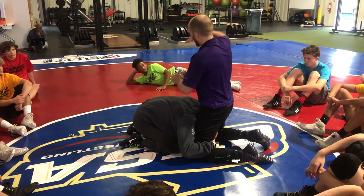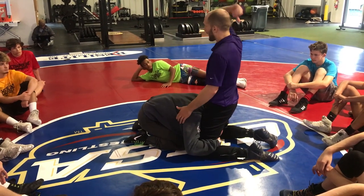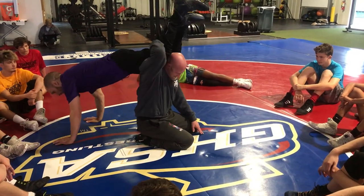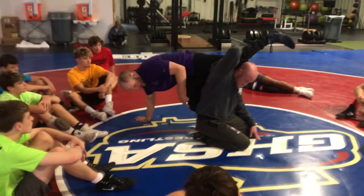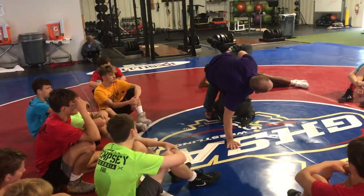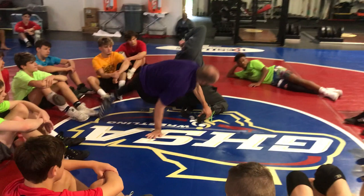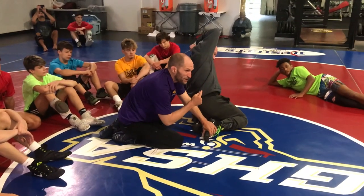As soon as he lifts me, you're going to see me walk my hands. There's this little dip I do with my hips — it's going to make his hand go behind his head. So as he's coming up, my hand's behind the mat and I'm going to dip behind this guy. First thing: knee replace below his butt. Does everybody see where my knee's at? Then which way I turn depends which leg he has. I'm going to find that far angle, leg lift back, push off.